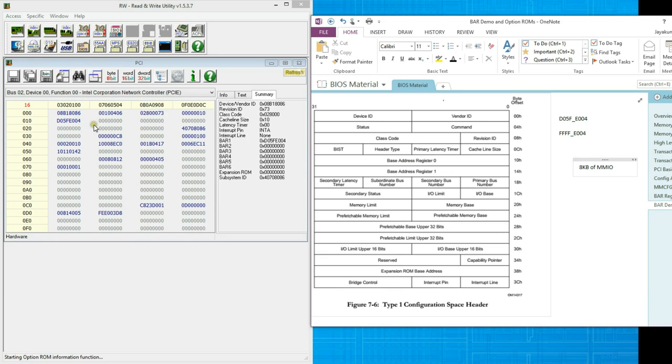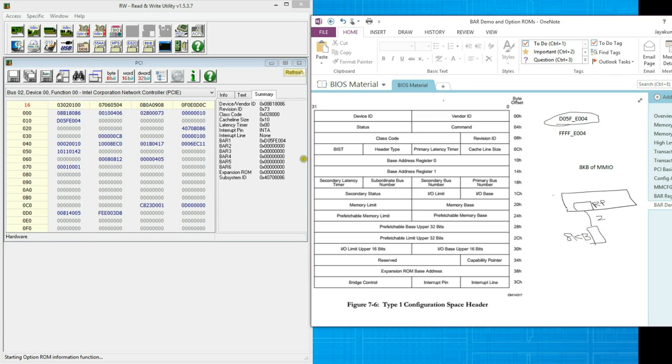Now let's see what happens to the bridge that this device is connected to. So basically what we have here, we're going to have a root complex. We're going to have a root port. And under the root port, we're going to have a device in here. So this device is sitting on bus 2, and it is requesting 8 kilobytes of MMIO space. And it has been assigned this value up here.